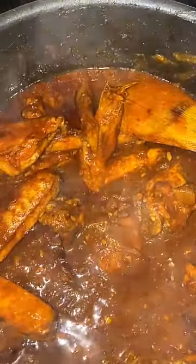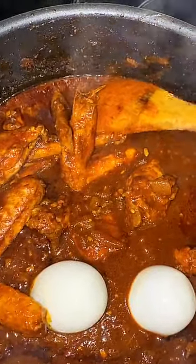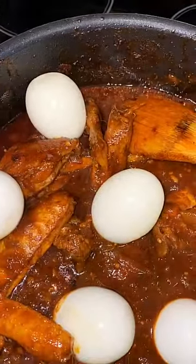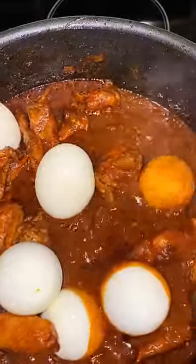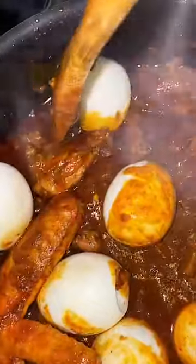It is almost done — I still have it on medium-low and I'm just watching it, making sure everything looks and smells good. Now we are going to get to the last and final step in making dorho, and that is adding the eggs to the stew. I am going to add my eggs in and mix them with the stew, making sure that each egg gets all of the juicy stew. It looks so amazing — I'm going to go ahead and make sure all the juices are flowing throughout the eggs.